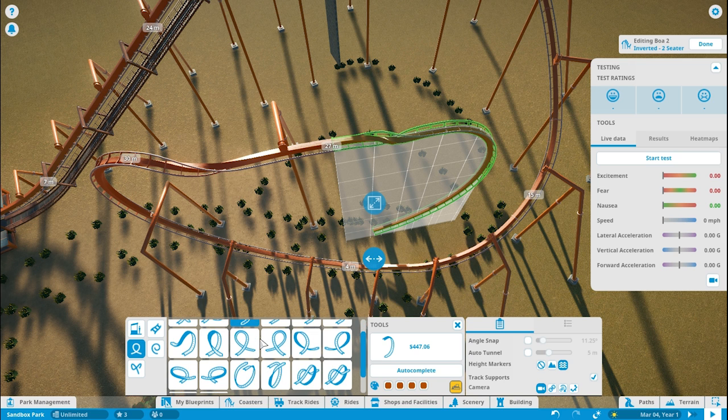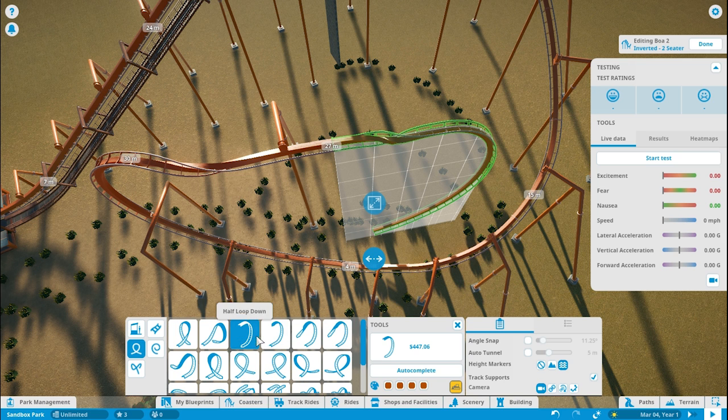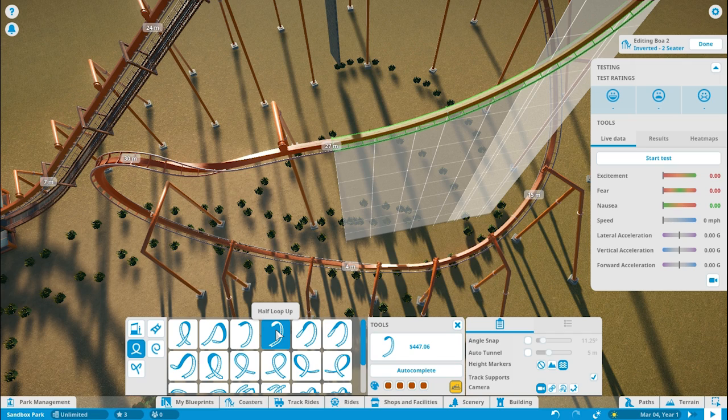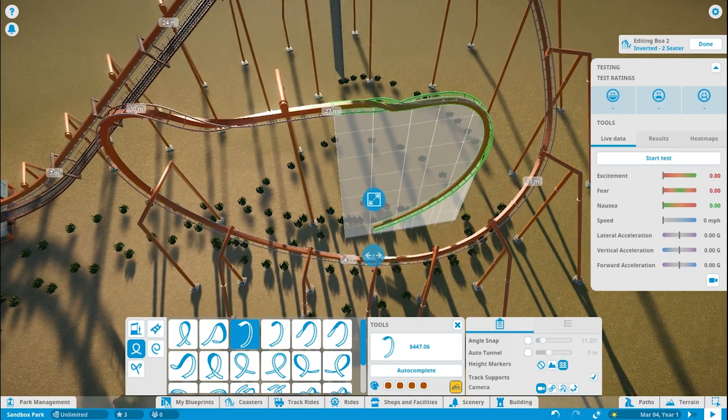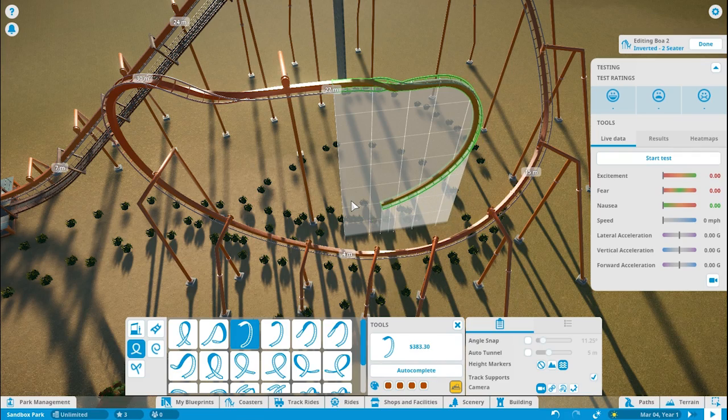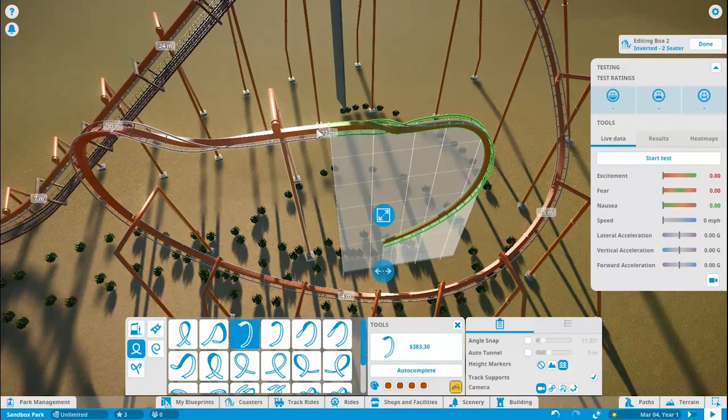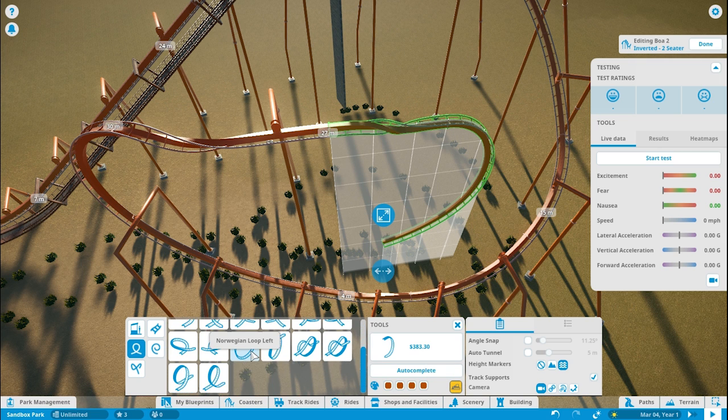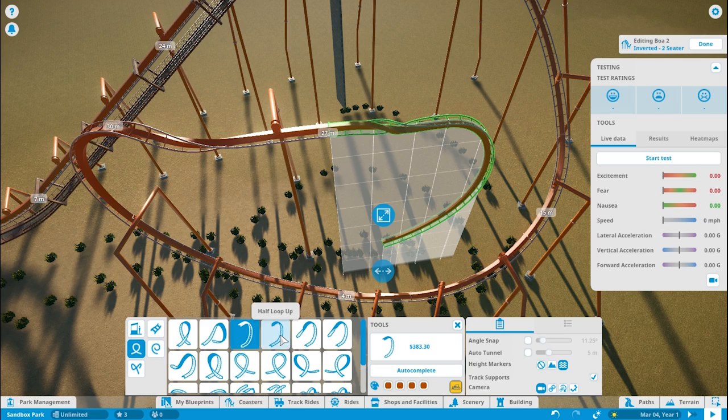Arrgh. Why? Why? What am I doing wrong here? Oh, it's because it sees it as being upside down. No? Alright, what are you doing to me here?